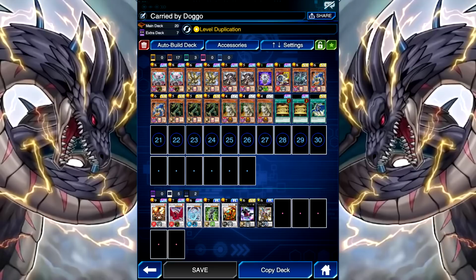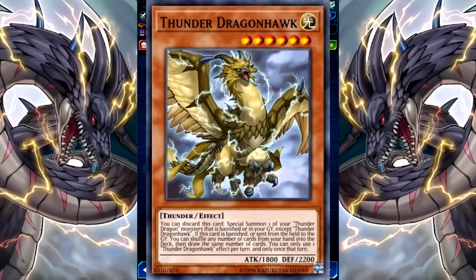The deck has 3 other Thunder Dragon monsters excluding Duo, all with an effect that activates when discarded from hand and an effect when sent to grave from field, or banished, but you can only activate one of the 2 effects on each card per turn. Hawk when discarded can special summon a Thunder Dragon that is banished or in the grave. If it is banished or sent from field to grave, you can shuffle cards from your hand back into the deck and draw the same amount.